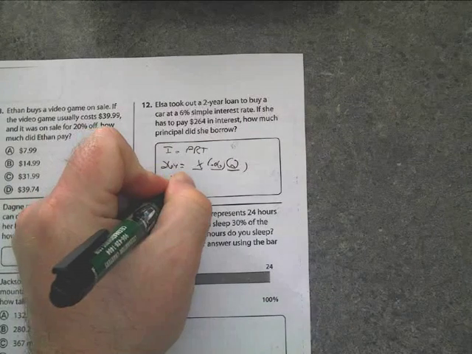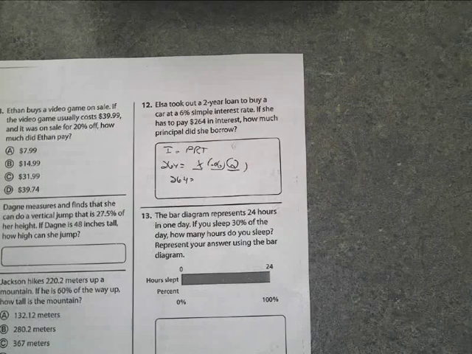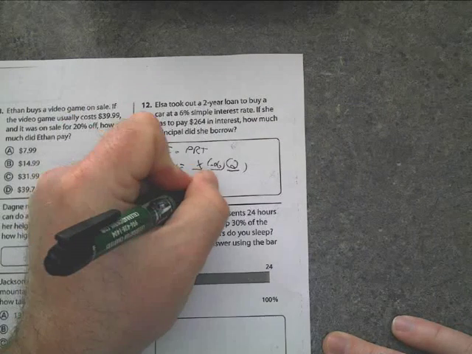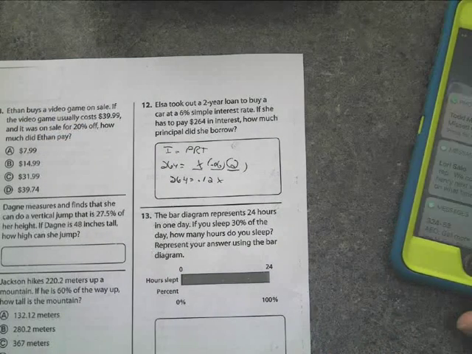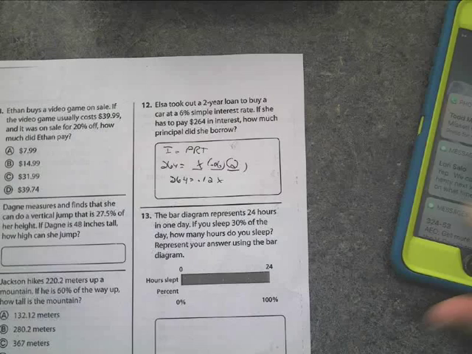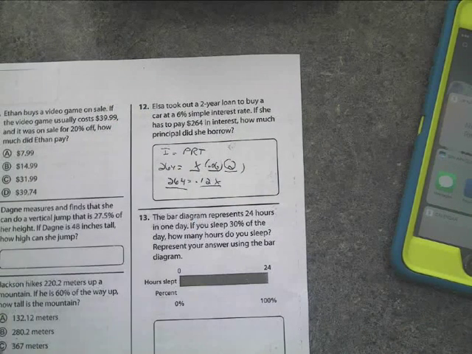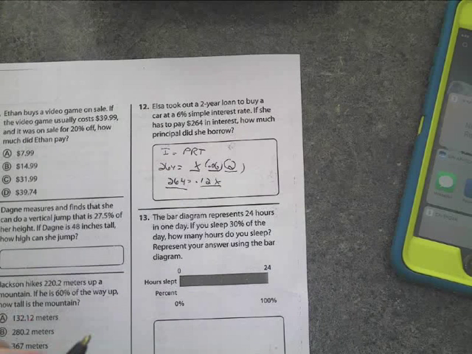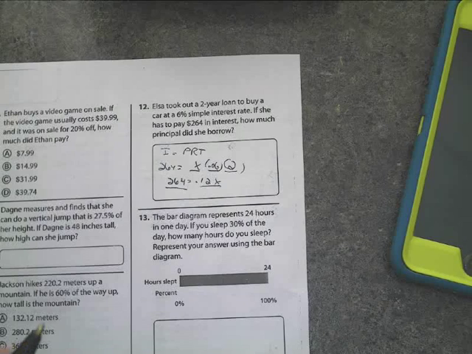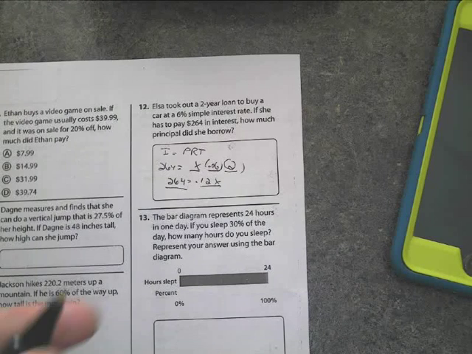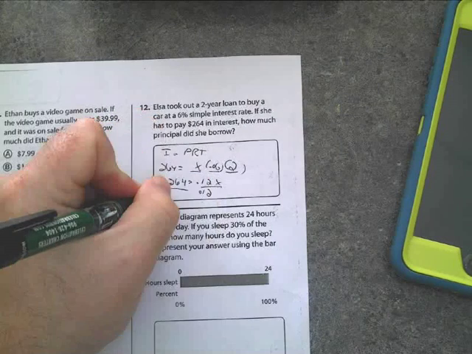So I write 264 equals .06 times 2 becomes, I think, .12, correct? Yep. .12 X. Then, oh, I wouldn't possibly want to be able to do that in my head. And it's always funny I'm trying to use. I will divide. And now, understanding algebra. Anytime I have an X, I have to inversely do what's by it to get rid of it. Right now, it's multiplying by .12. Don't do anything crazy. This step, divide by .12. Divide by .12.